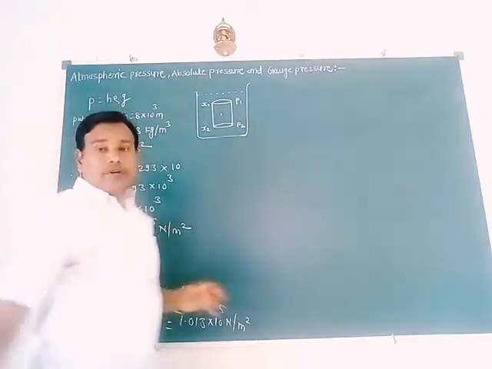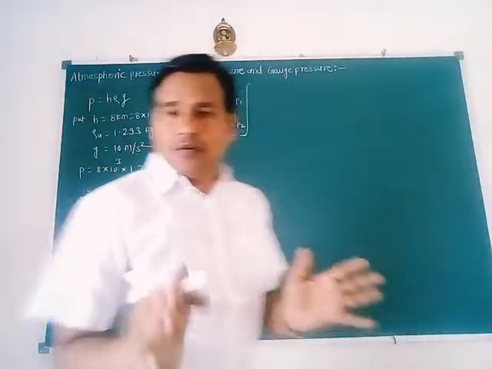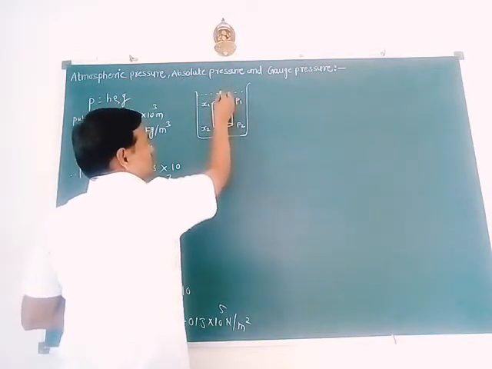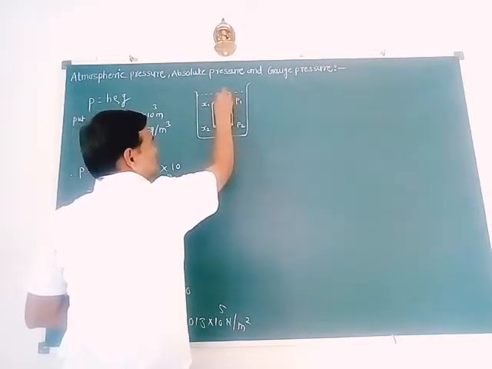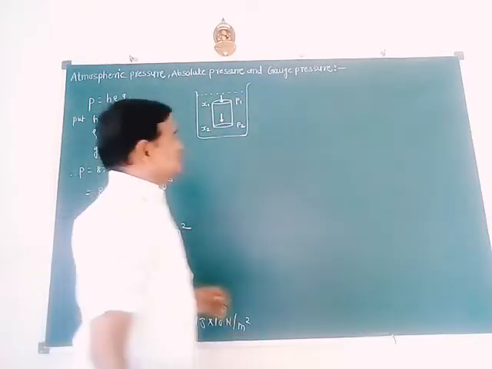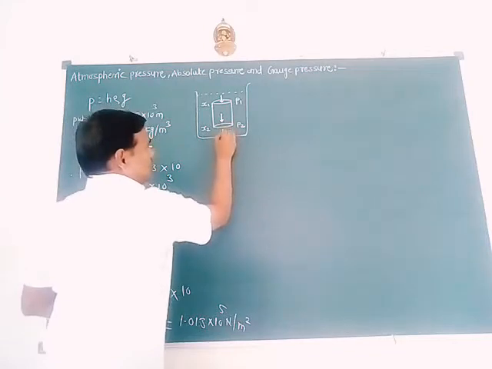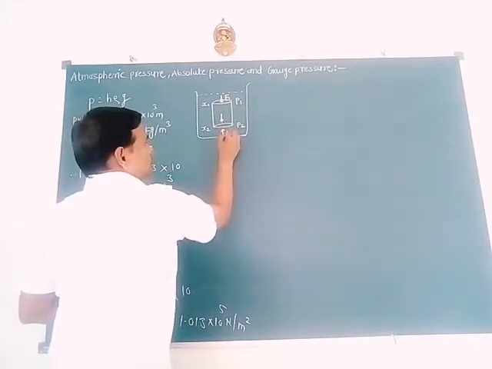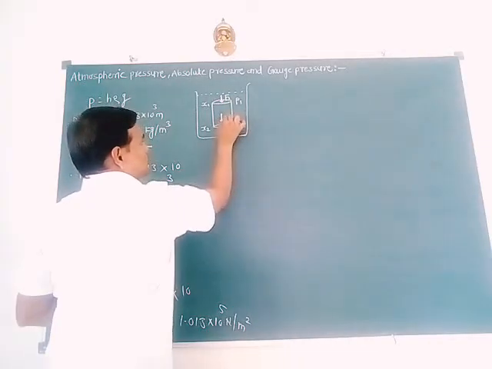This liquid column, imaginary cylinder of liquid, has certain weight. It is acting vertically in downward direction. Suppose here is a force due to liquid above the surface of the cylinder, and to balance this force there is again a force from the bottom side, and this is, suppose, the weight of liquid.